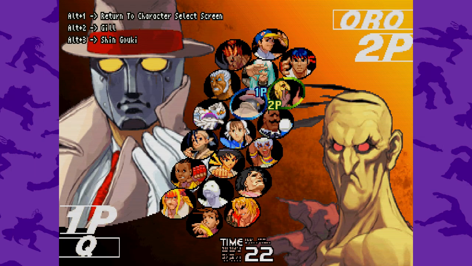Can't believe I almost forgot this, but there's one more really important combo that every Q player should know, and that's, you play the Oro matchup once into drop Q.